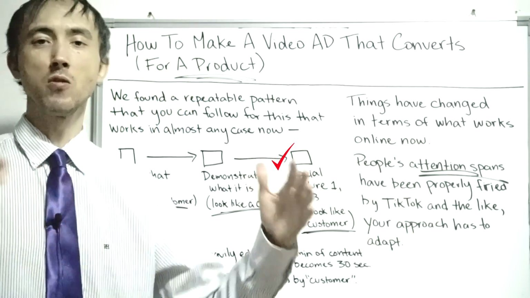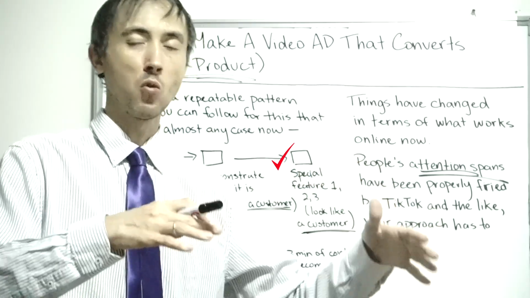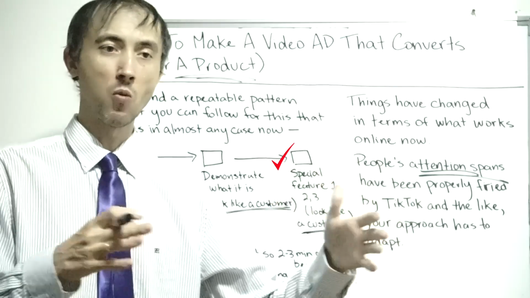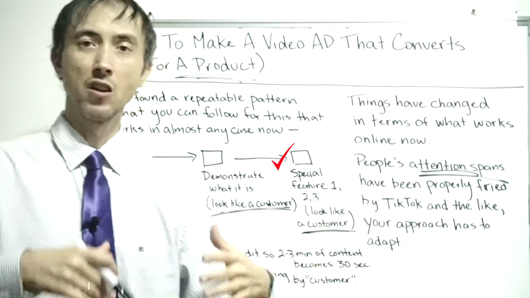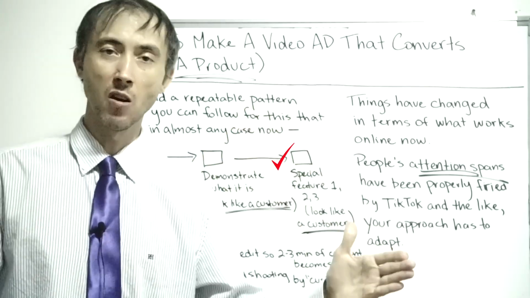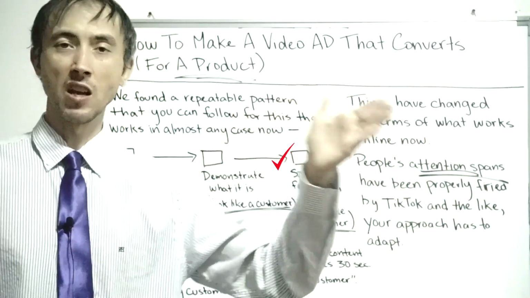So all they do all day long is think about how they can get somebody who sees their video to watch it all the way through, so that if they watch it all the way through, they have a 1% chance of buying. That same formula works perfectly for an ad. The more people you get to watch all the way through the video, the more chances you have to make a sale.